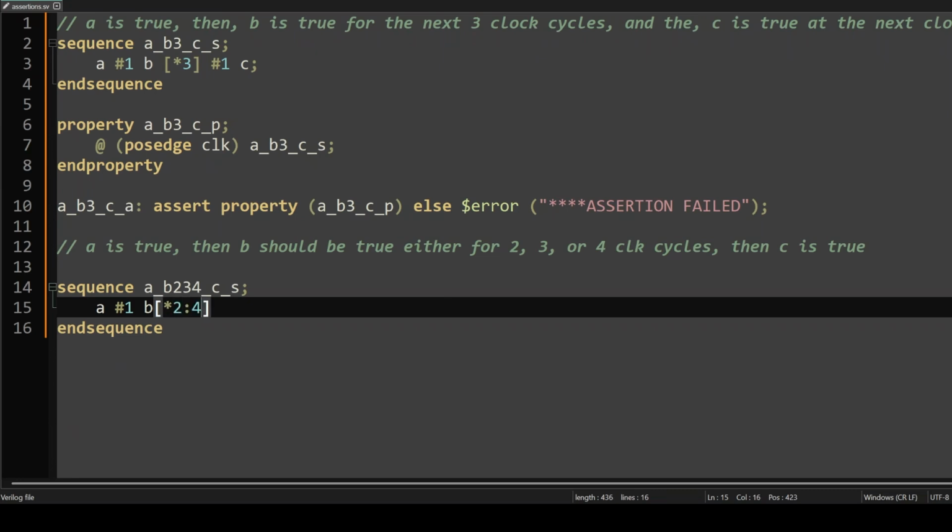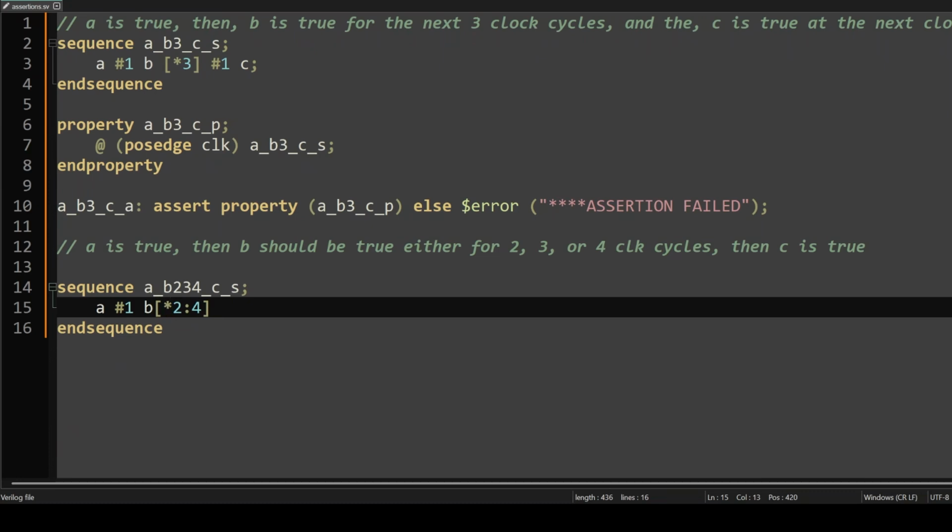It is very similar to the previous example in my previous video, in which I was just writing the range, which basically indicated that B could be true either at the second clock cycle or the third clock cycle or the fourth clock cycle. But when you use the star, which indicates that you are using consecutive repetition, it changes the meaning.